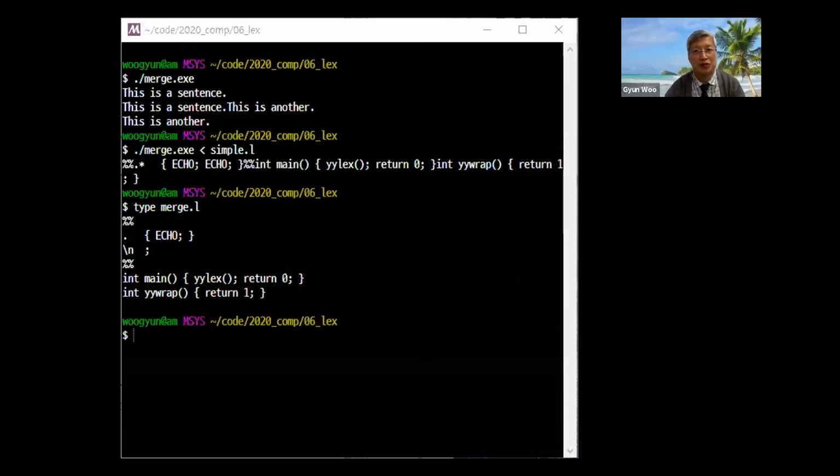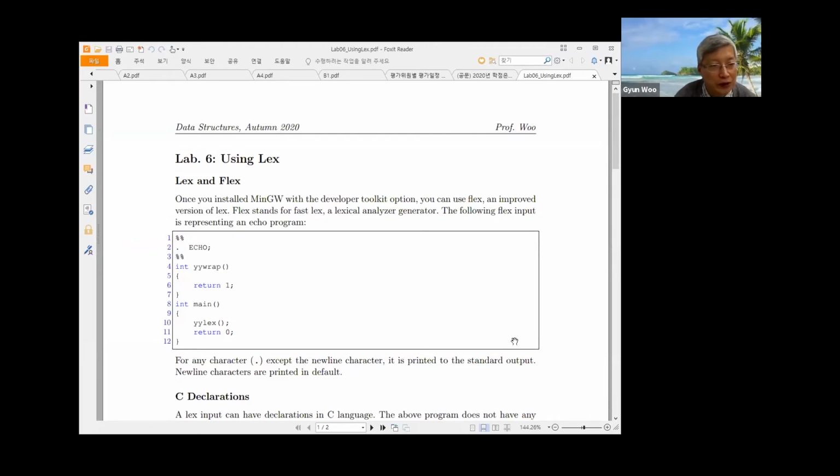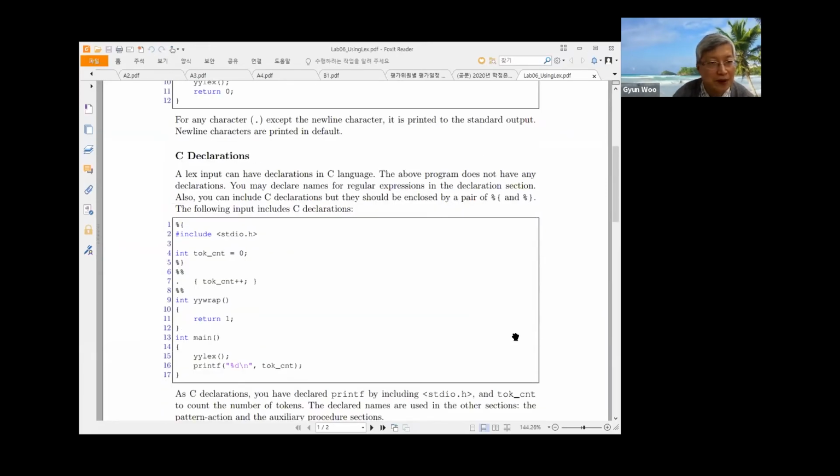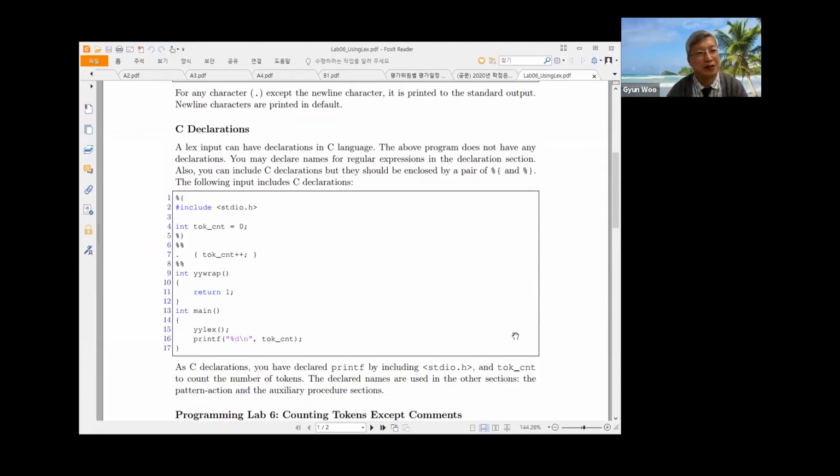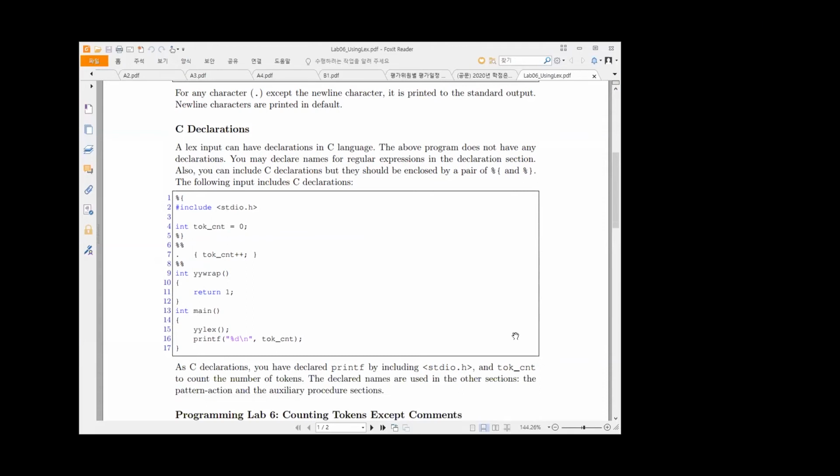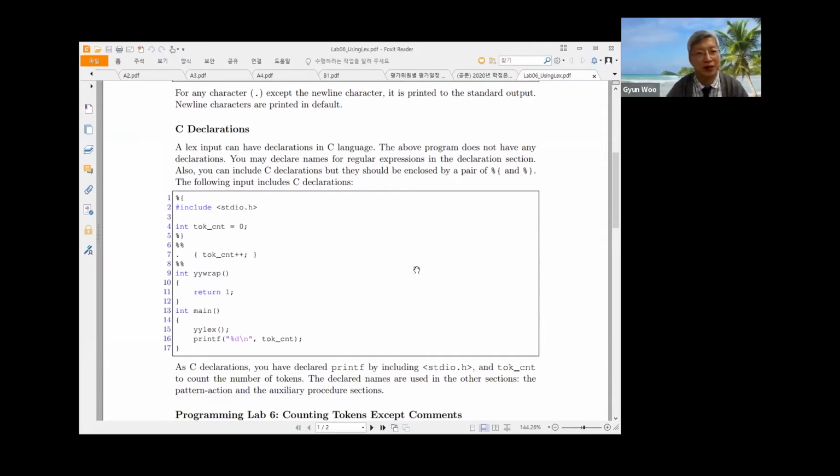So let me switch to the handout again. Lex input can have C declarations. Lex input can also have declarations in the C language. The above program does not have any declarations, but in this sample input, I'd like to add C declarations.